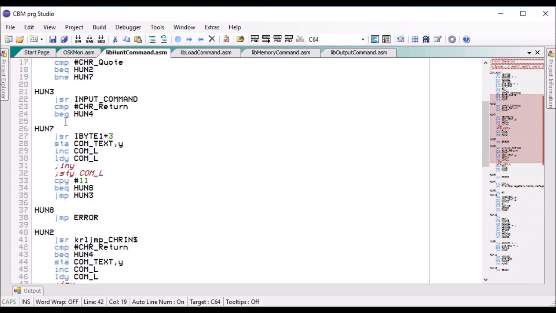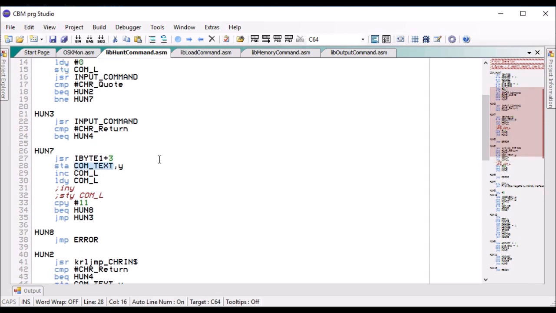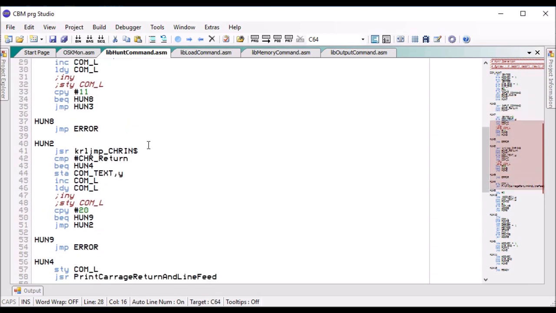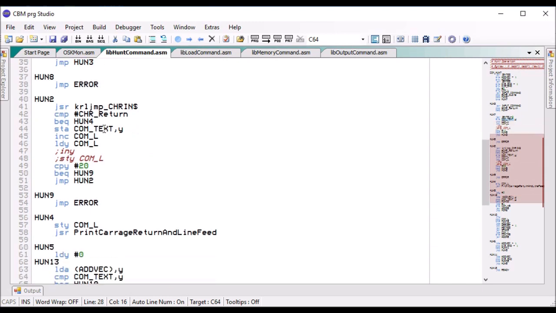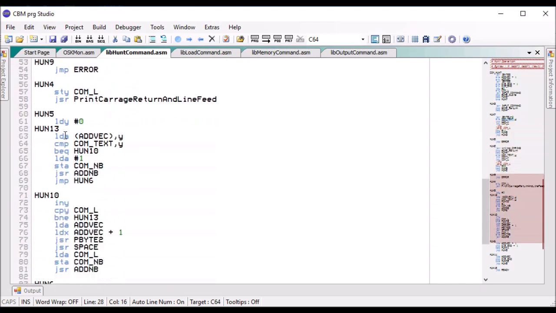So the way it does it is it gets from the keyboard and stores it in that context. Then, when it's finished, it starts hunting for it. So it starts at the very first line and then compares it with context. And if it's not equal, it continues. So it adds 1 to the conv vector, does that, and then goes back round.